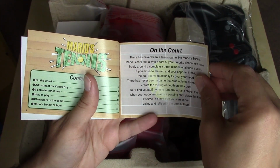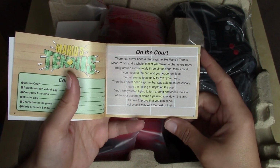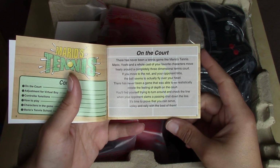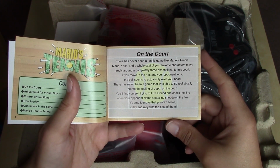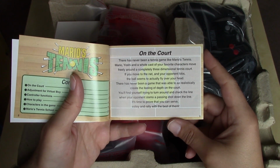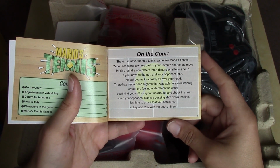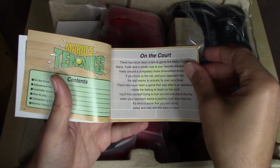Awesome. There has never been a tennis game like Mario's Tennis. Mario, Yoshi, and the whole cast of your favorite characters move freely around a completely three-dimensional tennis court. If you move to the net, and your opponent lobs, the ball seems to actually fly over your head. There's never been a game that was able to so realistically create the feeling of depth on the court. You'll find yourself trying to turn around and check the line when your opponent slams a passing shot down the line. It's time to prove that you can serve, volley, and rally with the best of them.